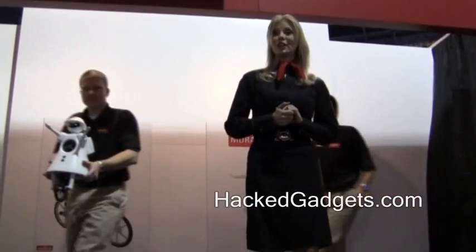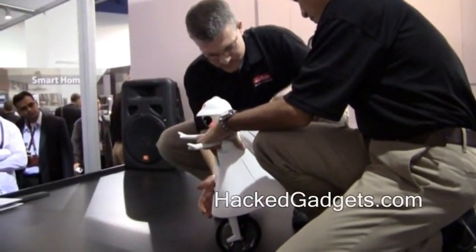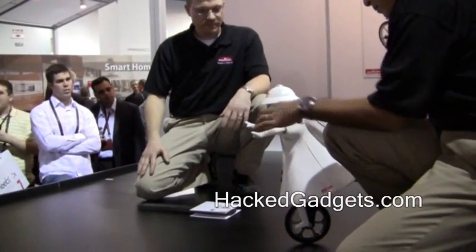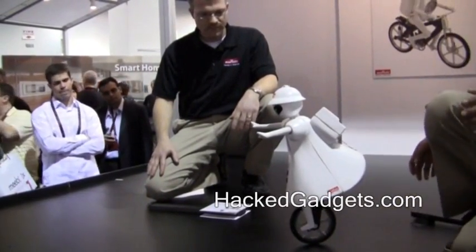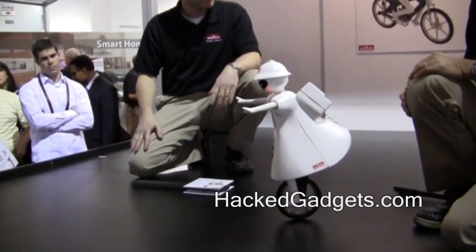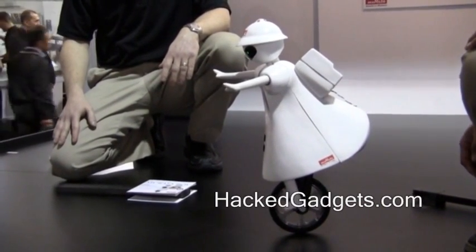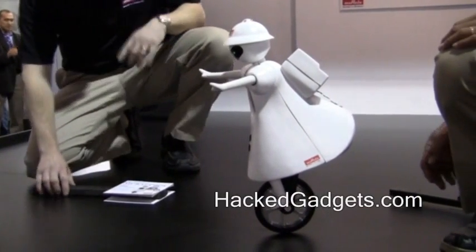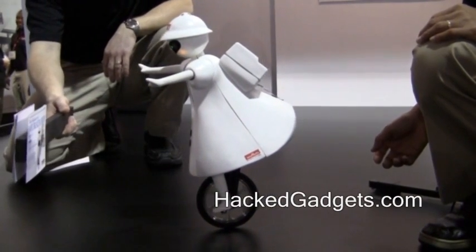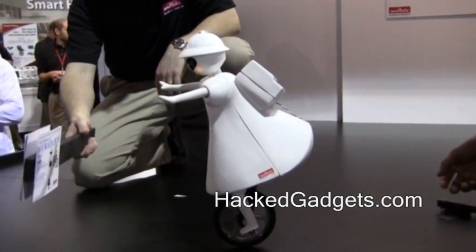Murata Girl was officially introduced to the world on September 23rd, 2008. She is a unicycle-riding robot with an excellent sense of balance. She has three built-in gyro sensors that detect sideways and lengthways movements and calculate her slanting angle. Murata Girl rotates the flywheel in her chest to correct left-to-right slant, and rotates the unicycle wheel underneath her backwards or forwards in small increments to help with her front-to-back balance. She can react to people and objects, follow them, and accurately measure distances — thanks to the Murata ultrasonic sensors she's wearing.